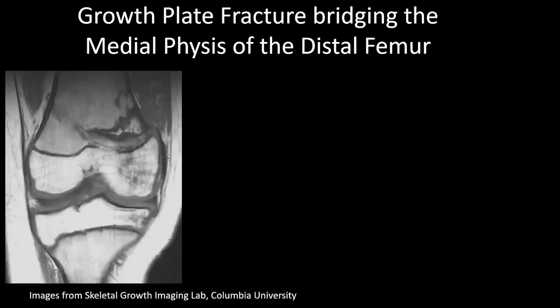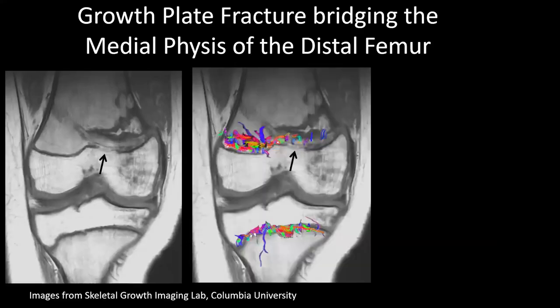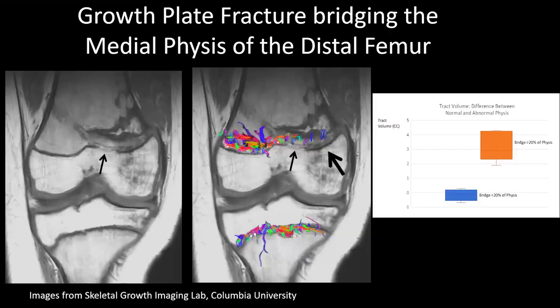Another thing that we also can see is, of course, acquired injuries of the growth plate. So here we have a Salter-Harris tube fracture. We can even see in the middle of the distal femur that the growth plate is gone because it's more or less fused. And when we add on the diffusion tensor imaging, we can see that there's quite a big difference between the medial and lateral side. And even more so, when we look at the comparison, we can see that it's a significant difference. So diffusion tensor imaging probably allows us to see these injuries of the growth plate quite early, and then hopefully we can have some interventions before it fuses completely.